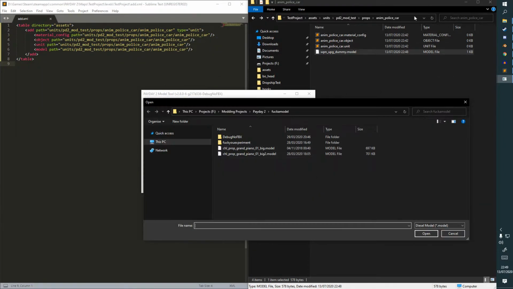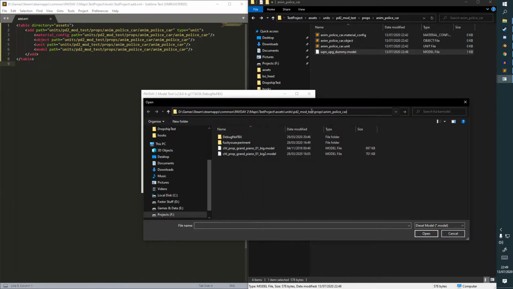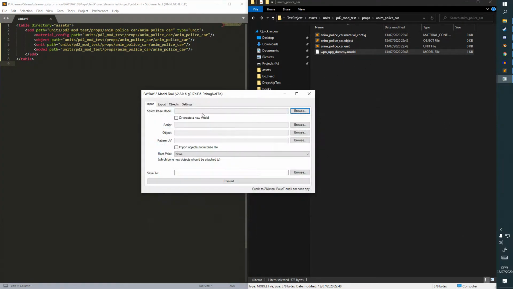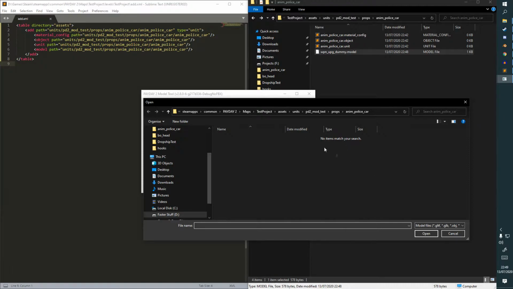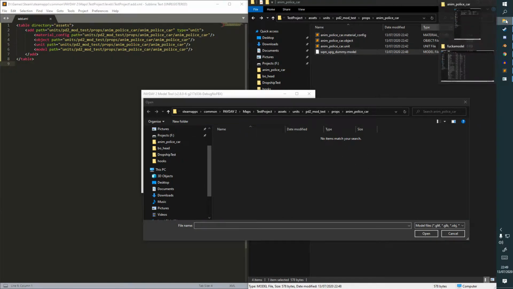We want to select our base model, which will be the one in this folder here. We want to find our new model, which would have been in, apologies, I've lost the folder already. No, not that one. There it is.